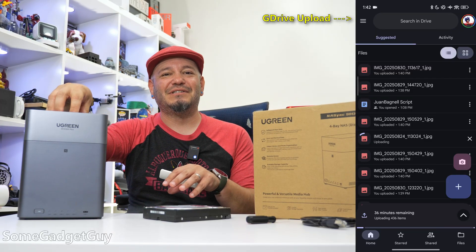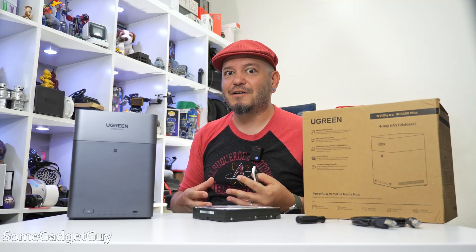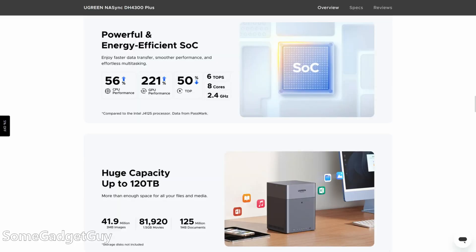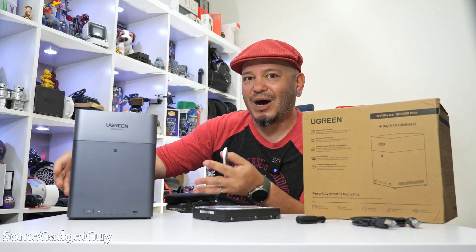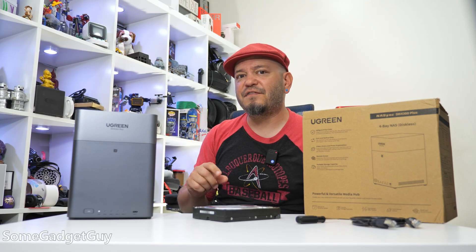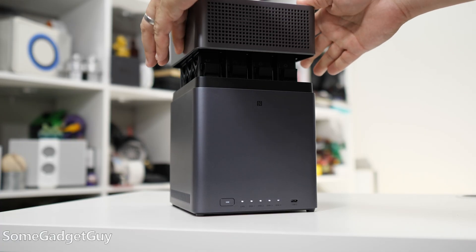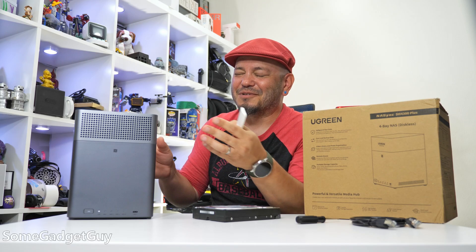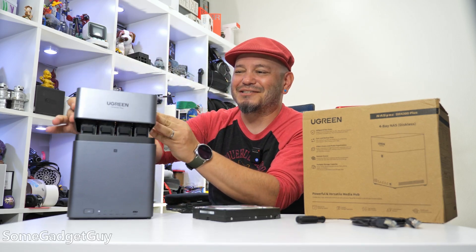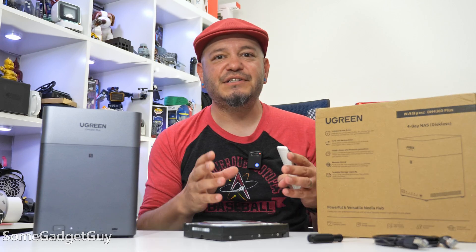The processor inside is an ARM chip, which I've been having a lot of fun showing off in tablet and laptop reviews recently. We can get really good performance out of an ARM chip at a lower power draw, so this computer should run cooler — which helps when you're spinning up multiple hard drives. The vertical build is a nice touch, as the bottom fan can be larger than on many home or small office solutions. It pulls air through the drives and vents vertically, and the top cover can be flipped around for better airflow.